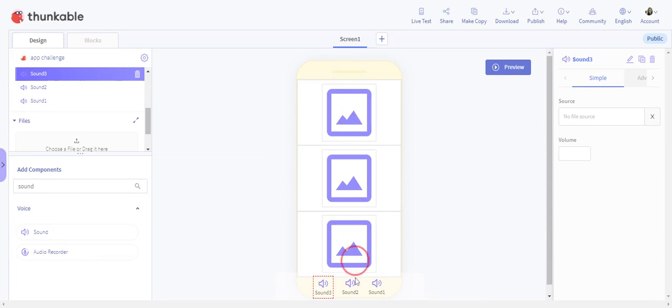So first thing I need to do is to go get a sound. Sounds are usually harder to find than images. So I'm going to go to a website called freesoundeffects.com. You can use all sorts of different types of free sound sites, but this one I found usually works pretty well. First thing that pops up are the pricey sound effects. You want to just click right here where it says free sound effects.